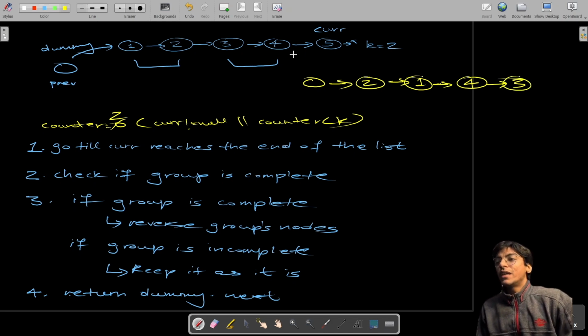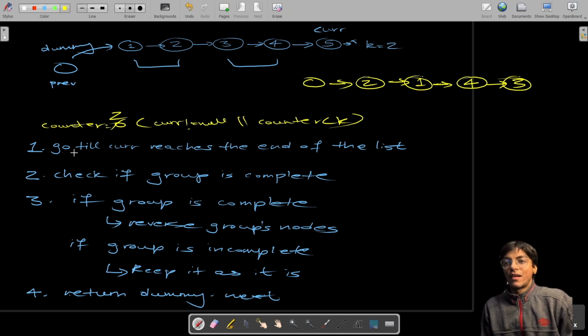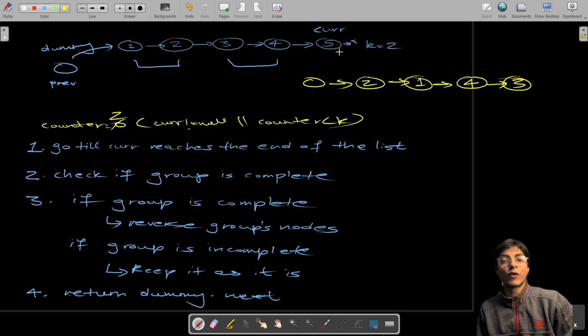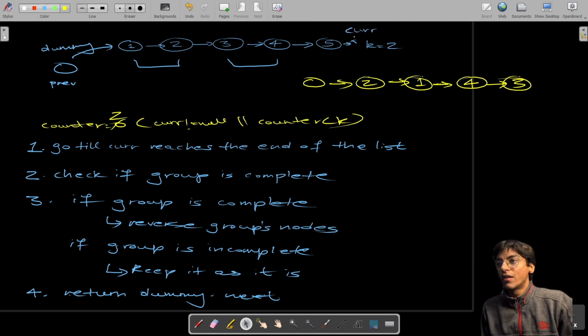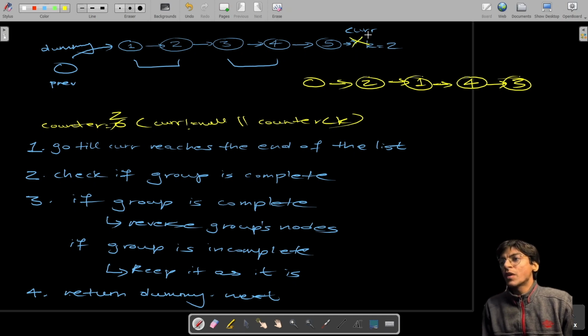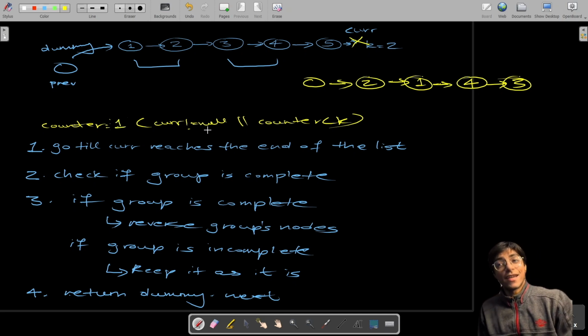Then we have our current variable once again. Has current reached the end of the list? It has not. It will reach the end of the list after no more nodes are left to process. We still have this 5 to process, right? Is our group complete? Let's see for ourselves. This current moves over here. This cross that I've made over here, in case it is not very legible to you. This current has moved over here. The counter was reset, but after moving it over here, it is now 1. Is current now null? It actually is.